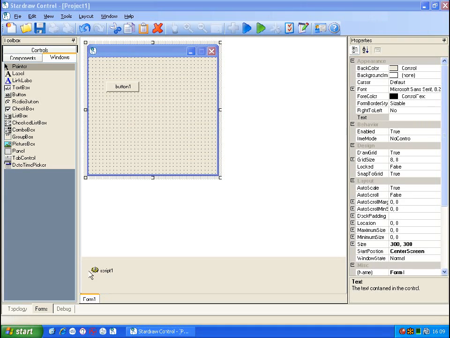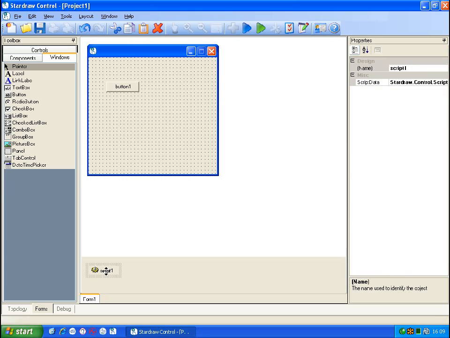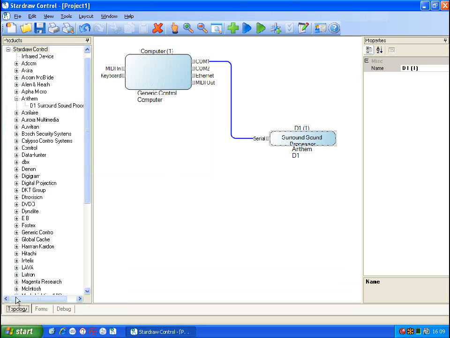If we close this down, those are just the functions, and together with the ability to access controls within the script, you can now put all your initialization code in there. Rather than adding hundreds of actions to set up your system, you can do this programmatically inside the script to access, again, any port and any method or property on that port of any device that's been defined in your topology view.